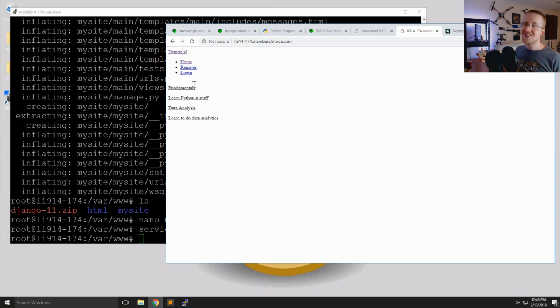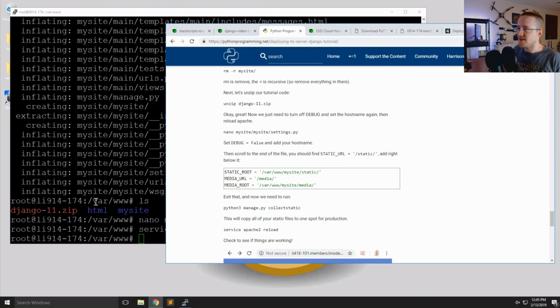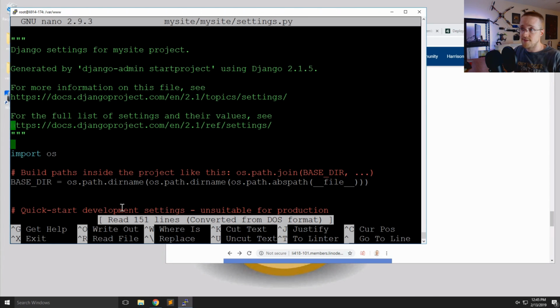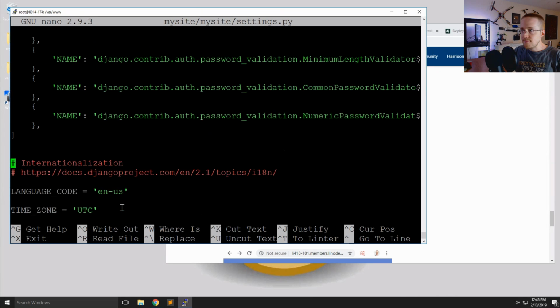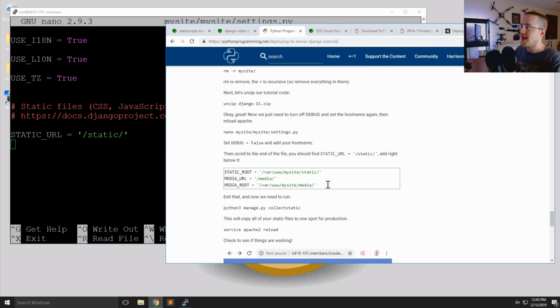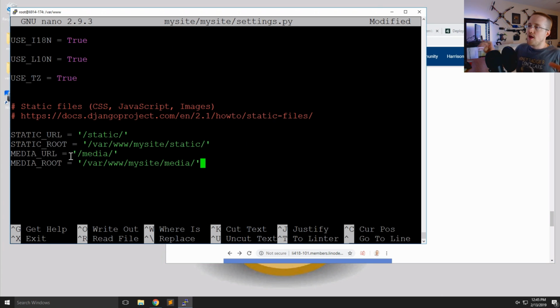So in production, we have to handle static a little differently. So I'm going to come back to our tutorial here. And we need to edit that settings.py again. And we're going to scroll down to the very bottom. Just hold that down arrow. Okay, underneath static URL, we want to add these three new things. Cool. Now from here, our static files are in many locations.